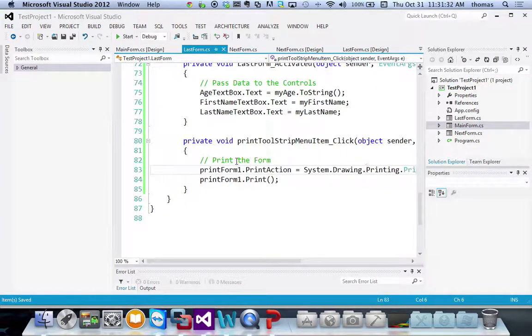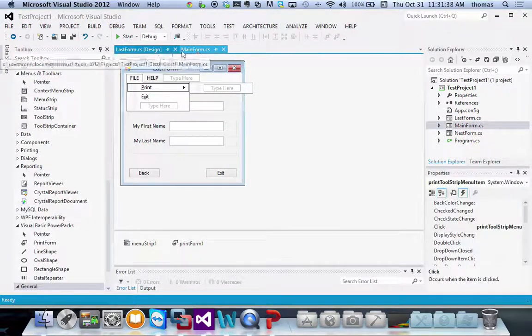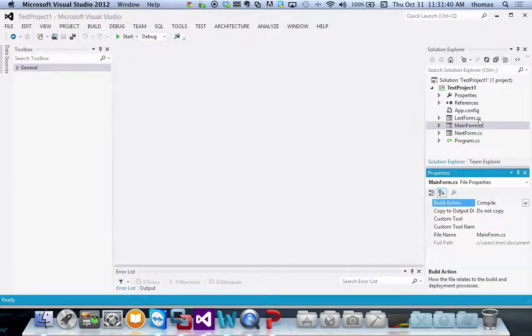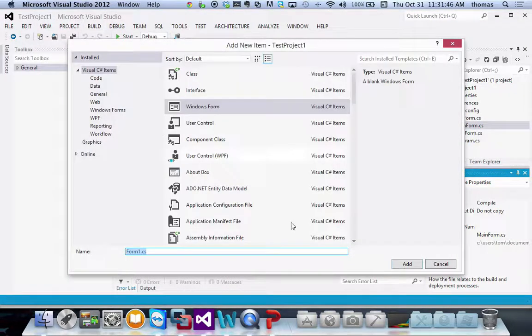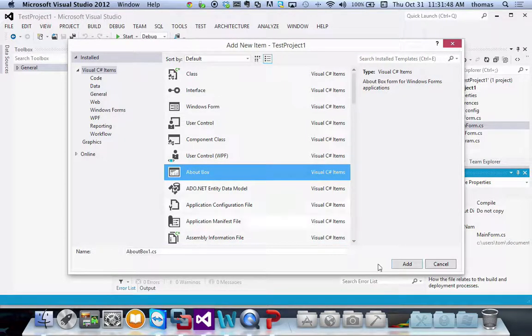So we got the print action. The only thing we haven't done is the about form. Let's do that next. So let's close all these up just to make it easier again for me. Clean up my little area here, house cleaning, and then we'll take a break after this. Again, I want to add Windows form. The about form is actually a built-in form. And it's called About Box 1. I can change this, and I recommend that you do, to something else. For example, About Form.